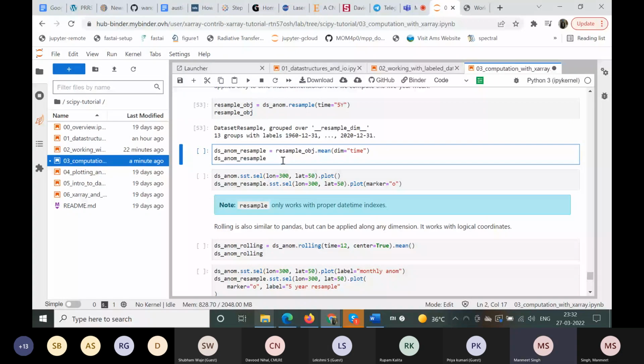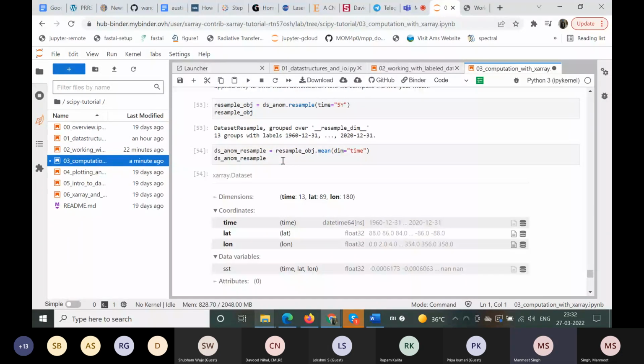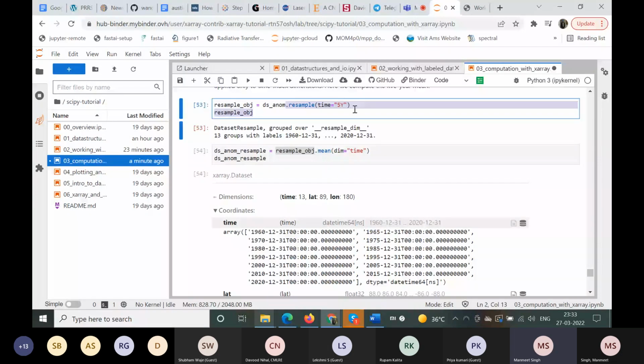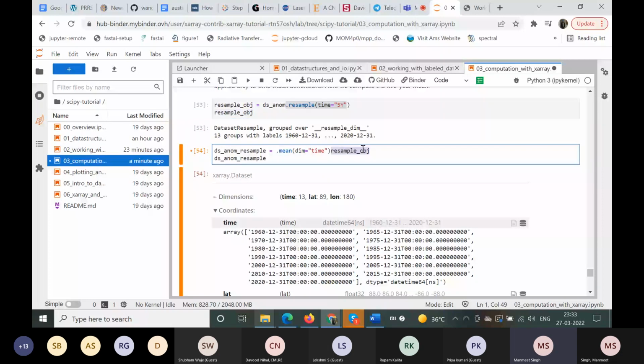Then you take resample object.mean(dim='time'), a mean along the time dimension, and you can see that now you have data for 1960, 1965, 1970, 1975. So you basically aggregated the data for every 5 years, and then took a mean along time.